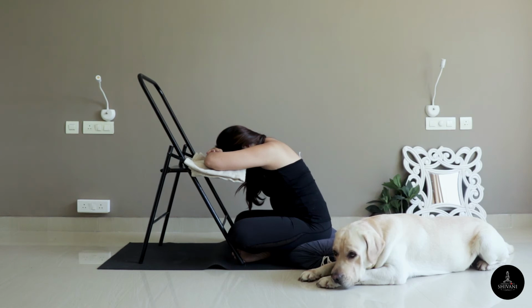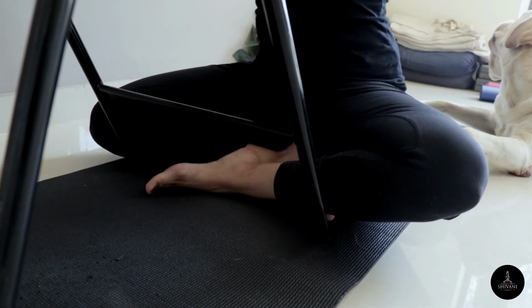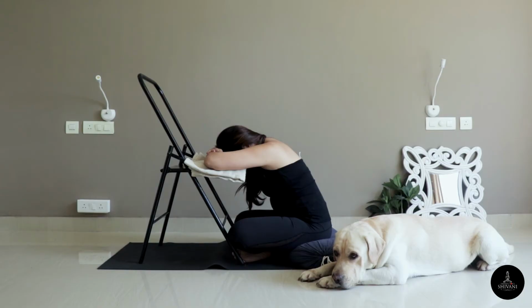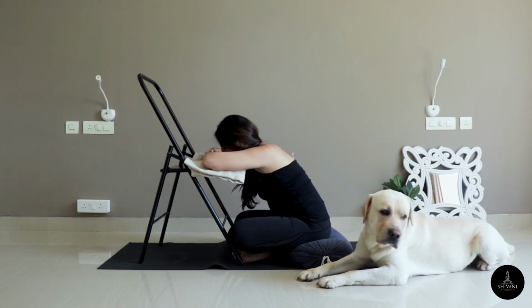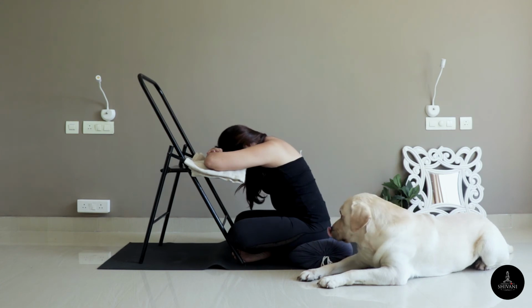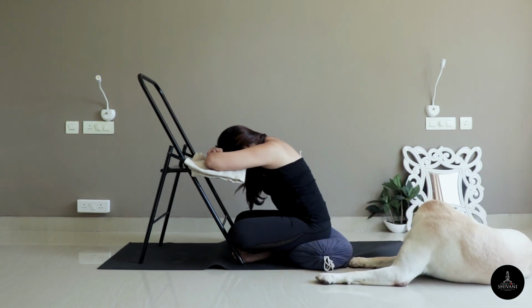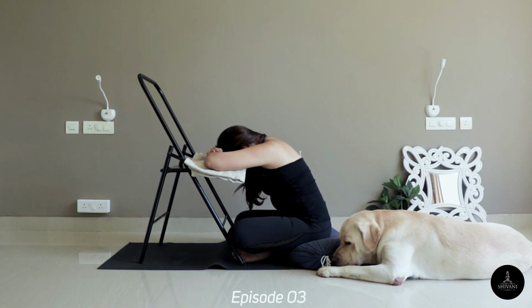If you're ready, now make sure you change the cross of your leg. The leg that's outside, move it in. And let's move into the fold again. This relaxation of the forehead onto any prop which is padded will always calm the mind and slow down your thoughts. So work with that. Again, working on the facial muscles relaxing. Stay in this on the other side for a good minute again. If you have to come out of the posture, you have to do that very slowly so you don't get a little head rush there.